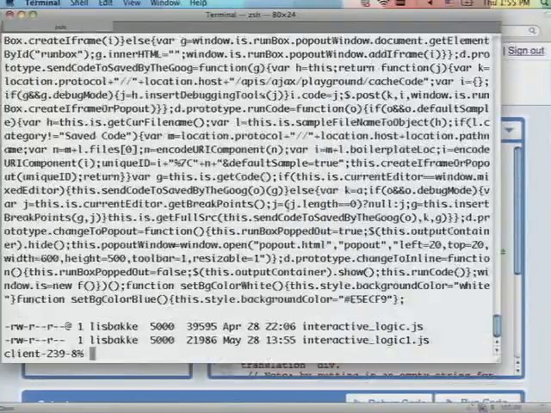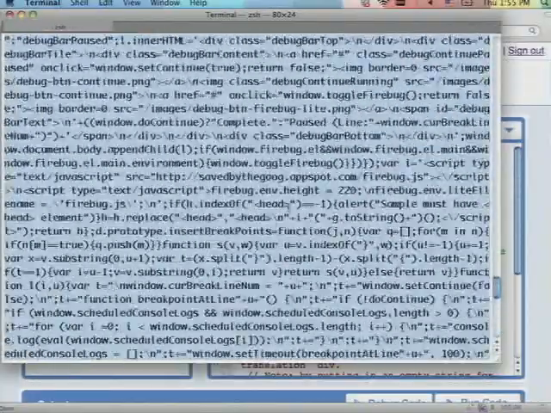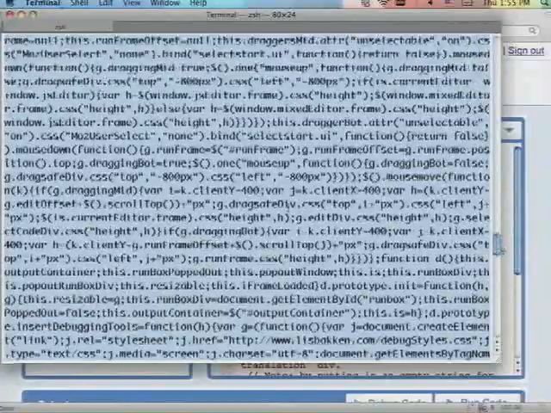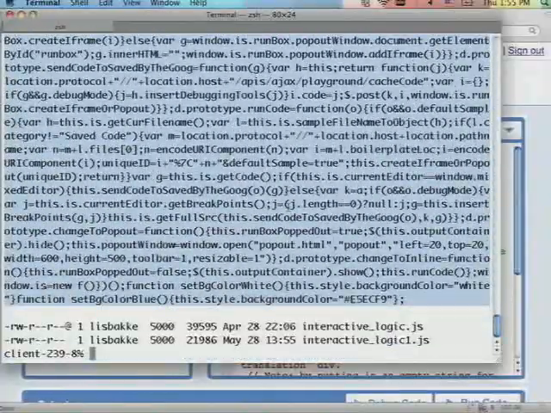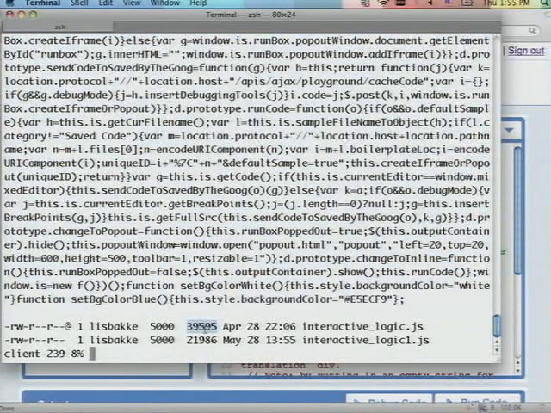So here's my ugly minified JavaScript. You can tell why you wouldn't want to develop with this, because it's very hard to read, but it's perfect for production because it's optimized. Down here are the sizes. Before I ran minify on it, it was about 40K. And then down here, after I minified it, it was 22K. So in this case, I got a 50% savings, but that's not the actual case, because after I gzip these two files, I only get about a 30% savings.